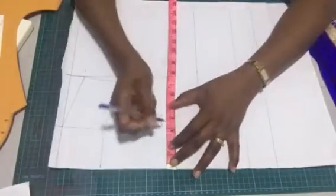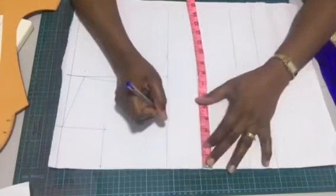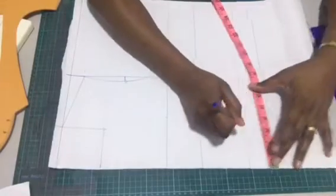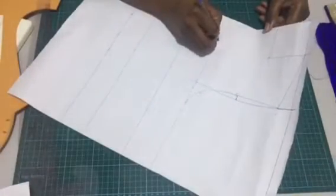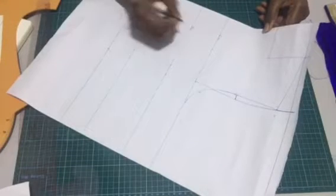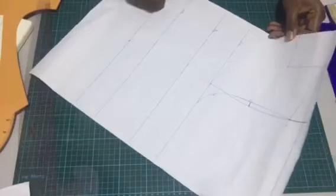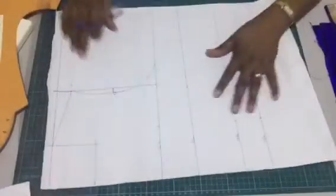And hers is 7, so I'm working on 3.5 plus half an inch is 4. So I do it on all the lines. 4 inches. I'm just going to label this so we keep remembering. Chest line, bust line, under bust line, and the waist line.